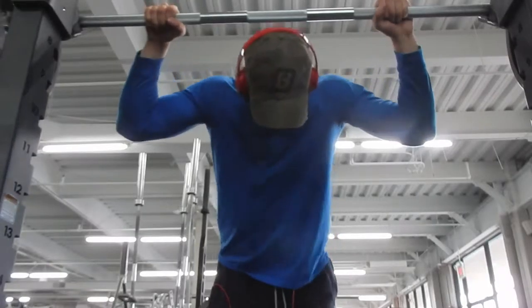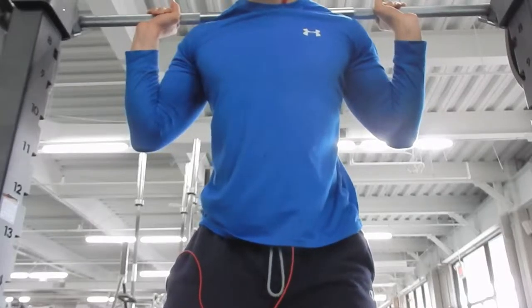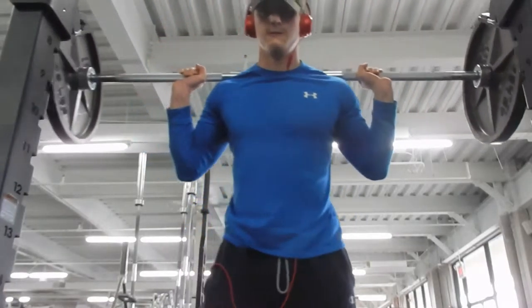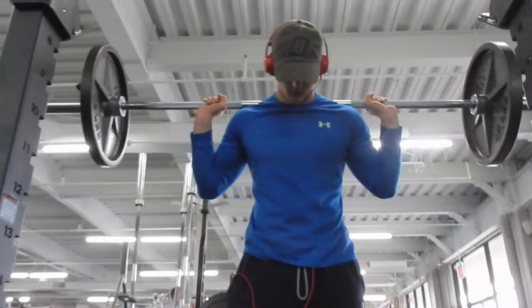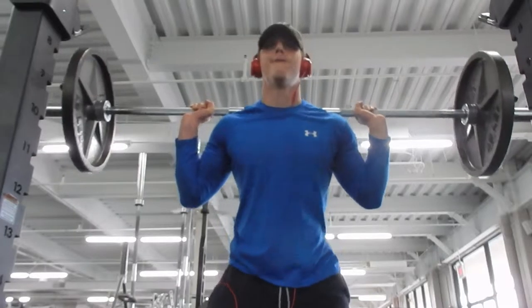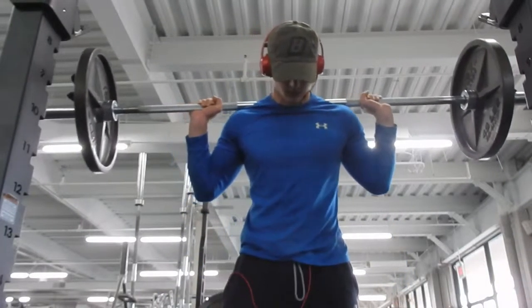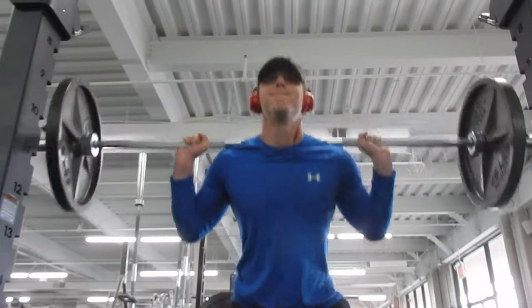What is up guys, just got done with a leg workout — overall it was a pretty good workout today. I just stuck with 185 on the squat because before I started my leg workout I ran a mile, and that absolutely killed me. My legs were on fire once I got to the squat rack. I'm just getting into cardio again so it's very painful — I can definitely tell I'm not in shape at all.